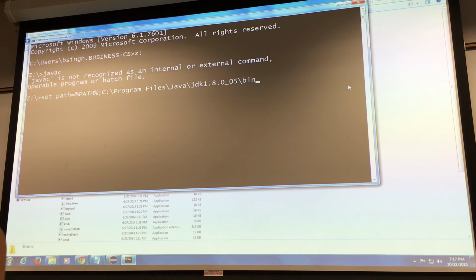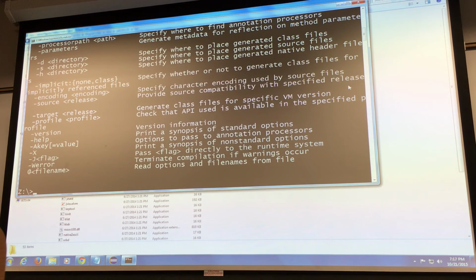I'm just setting up the path so I can do this. I can compile Java programs using javac. Have you guys done this before? Well, it's being introduced today, so we can.